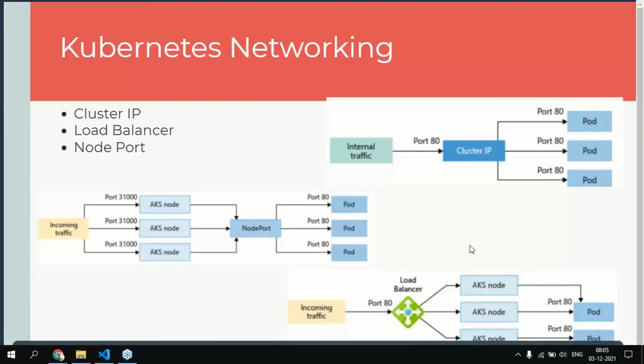For example, assume you have a cluster, and under the cluster you have 10 nodes. You will write some YAML file where you have the store API, and another one is the payment API. You mention that the store API will listen on port 80, and the payment API will listen on port number 100. Even though the 10 nodes are running, if you specify port 80, it will go to the store API, regardless of the node. Wherever the container is available, it will redirect the request to the store API.